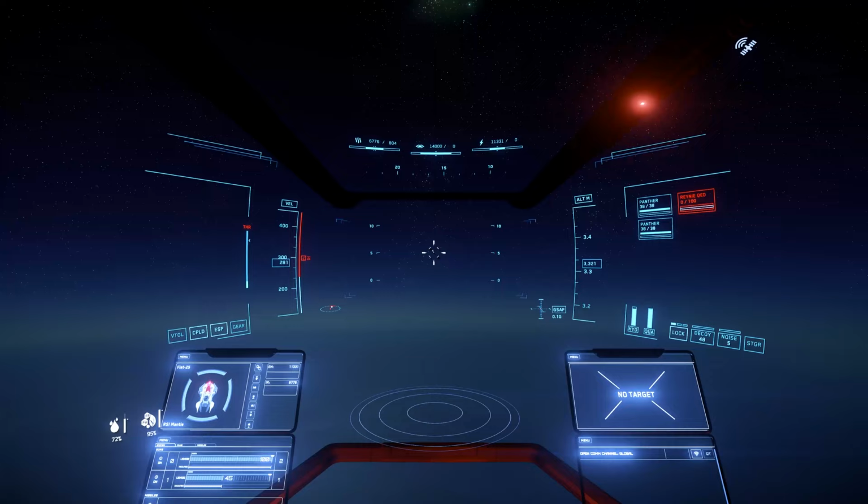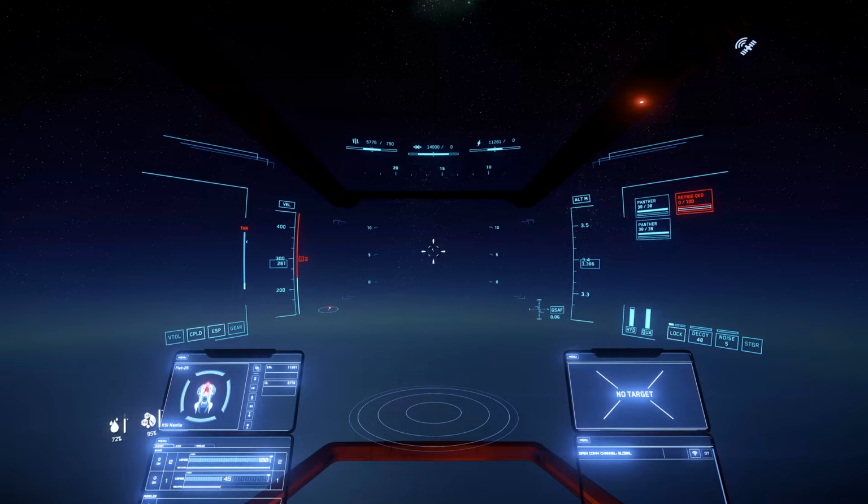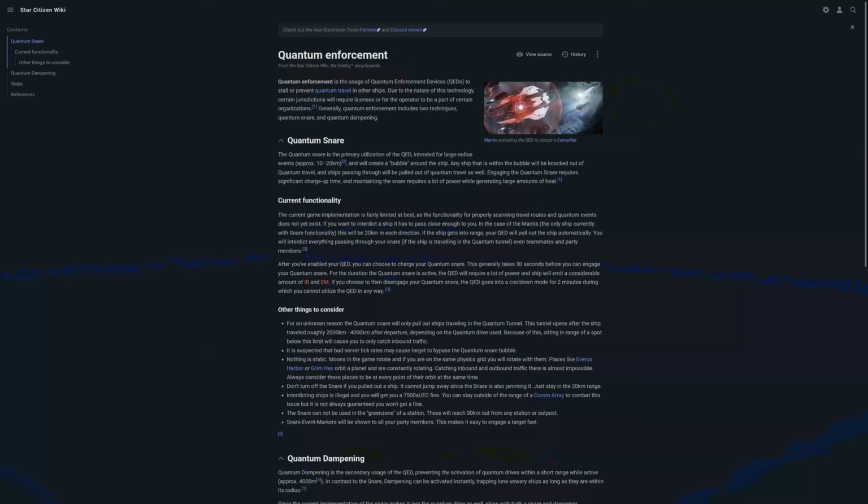Let's switch on over to talking about the quantum enforcement device. All right, guys. So we are here at StarCitizen.tools, the Star Citizen Wiki. And I just wanted to read over and discuss a little bit about quantum enforcement. This is the first of a few articles we're going to do as part of the ship review. The reason being is because there's only two ships in the game that have any type of quantum enforcement or quantum interdiction, and that's the Mantis and the Drake Cutlass Blue. But I think they're not going to be the last ships to have it.